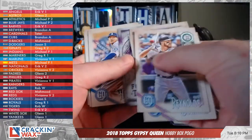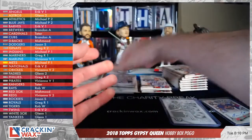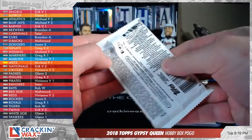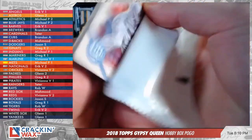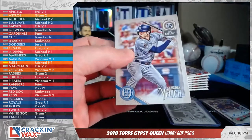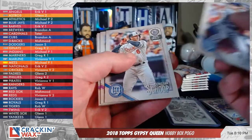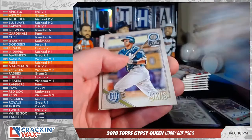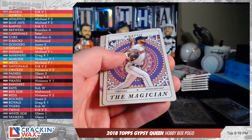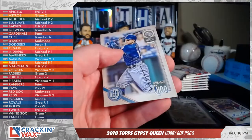Fortune teller, Clint Frazier. Well, Colt, you know what that tells me? If Finest has 16 parallels for the base set, that tells me that they cranked the presses this year. So there probably won't be much of a shortage of Finest. It'll probably still be expensive as hell. The Magician, Chris Sale.